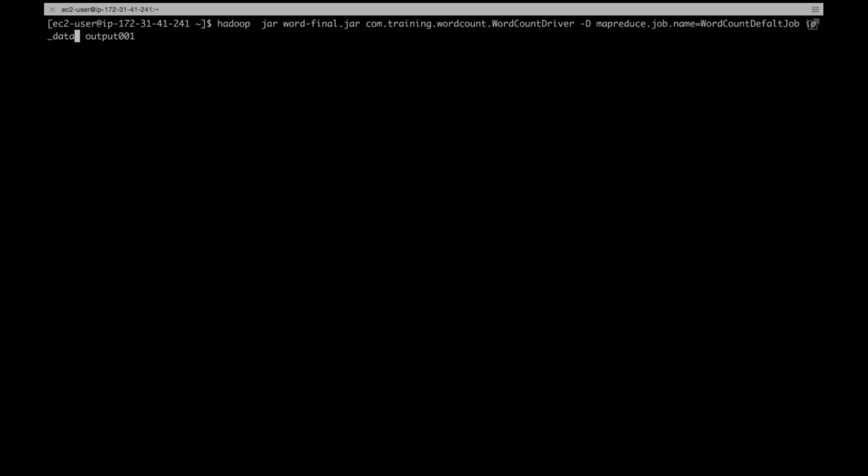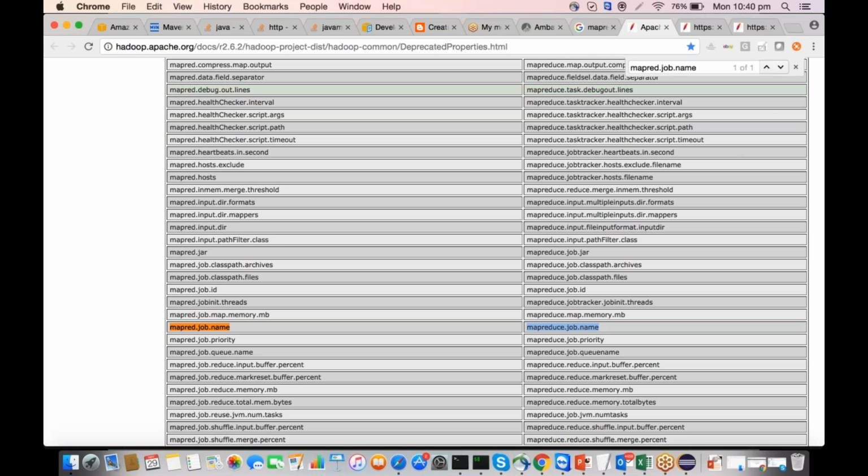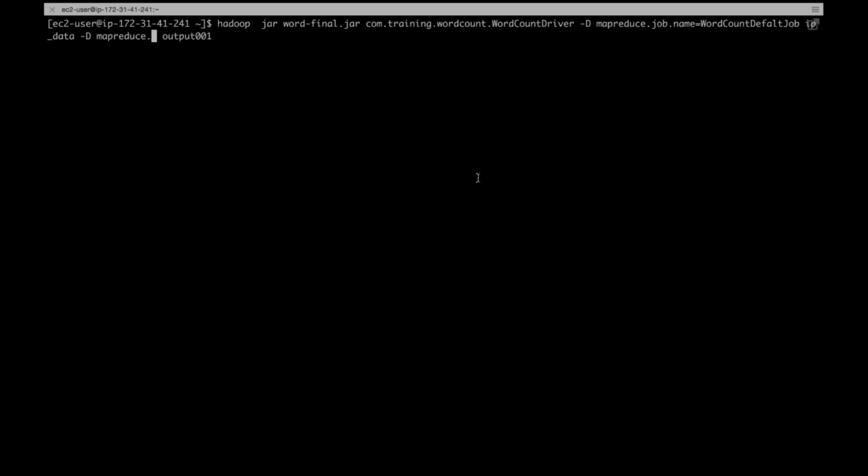Okay, so I have to give the queue name, so I can always give like this, -D mapreduce.job.queuename. So you can see that I'm giving two properties at the same time. -D mapreduce.job.queue.name. I can give it as QA. I remember the queue right now.